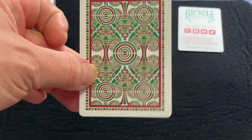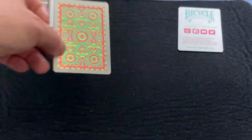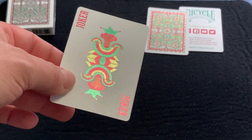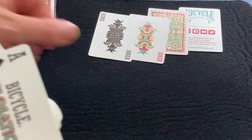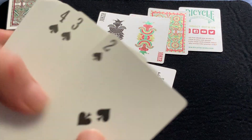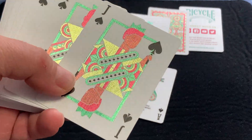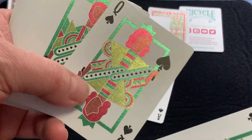You do get a double backer — it's a very nice foil, it looks really cool. You also get foil on the faces, including on the joker. Very interesting style. The other joker is just black. The aces also have foil on them — Bicycle Prismatic. A number of the cards are all custom in terms of the layout of the pips, not traditional at all. And the court cards are also a kind of modern take with nice, beautiful foil.